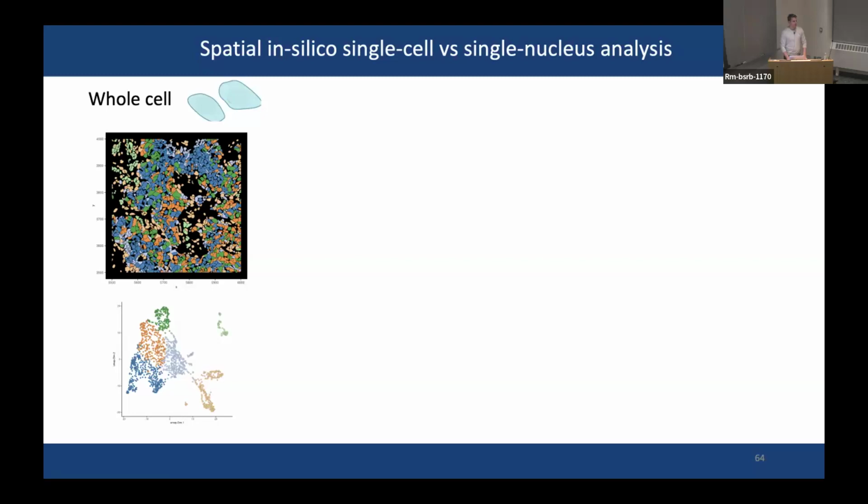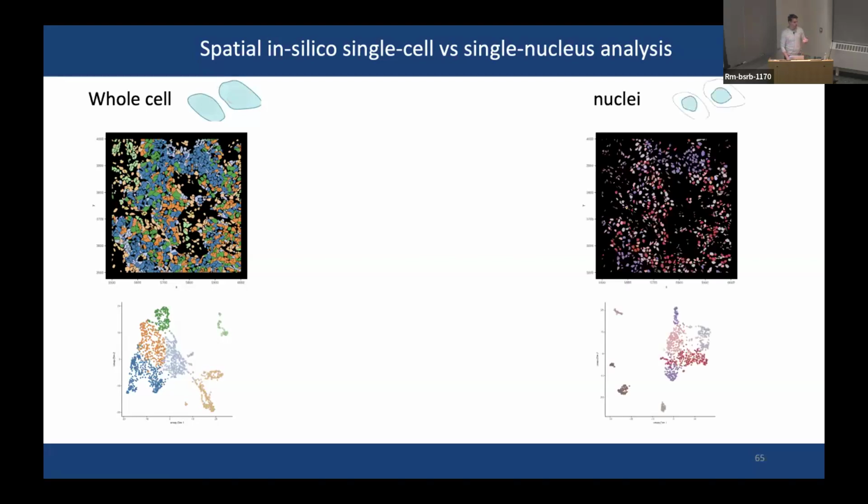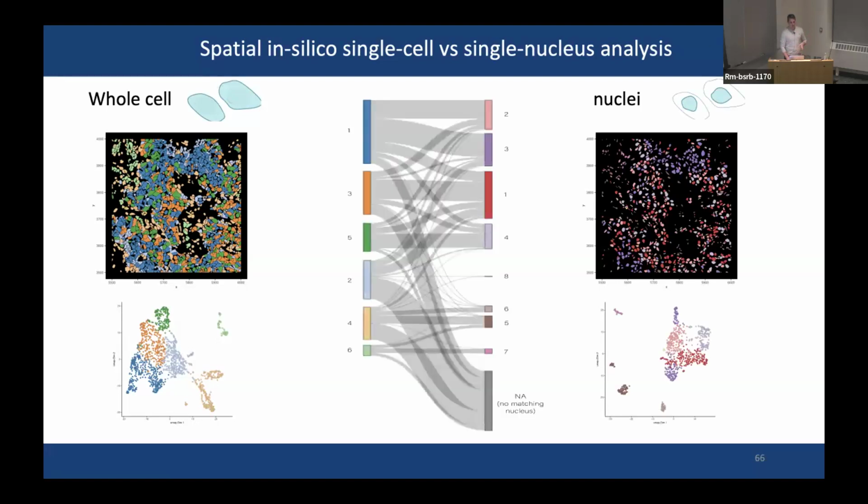One other thing that I find interesting now that you have that data: some people do single nuclei RNA-seq, others do single cell RNA-seq, and we basically have this idea that they are interchangeable in some way, that they give us similar information, maybe one is a little bit sparser than the other, but that's it. With spatial data and with Giotto, you can easily generate pseudo single nuclear RNA-seq data or pseudo single cell RNA-seq data, jointly cluster them, and then ask, if you cluster them in an unbiased way, which you would normally do, are the nuclei and the cells matching with each other?